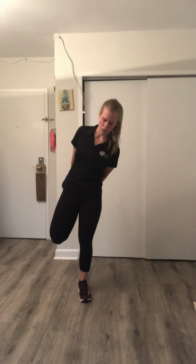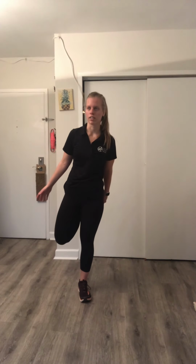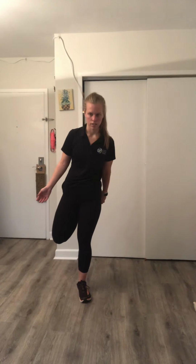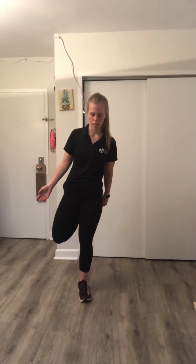Again, deeper stretch, grab it with the other hand. Keep it for 5, 3, 2.